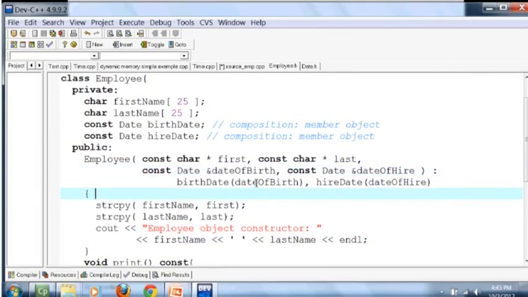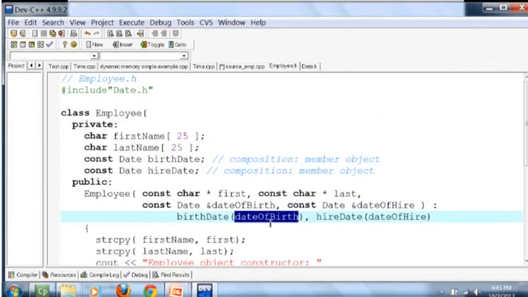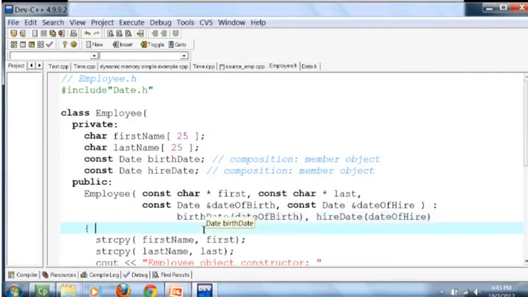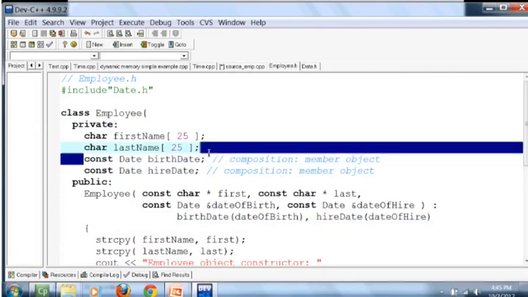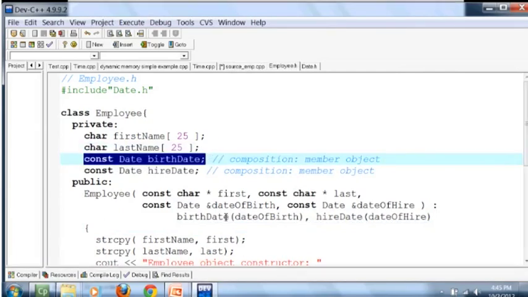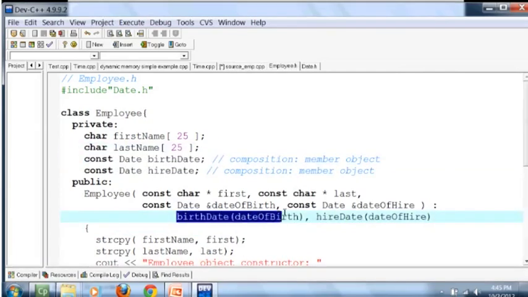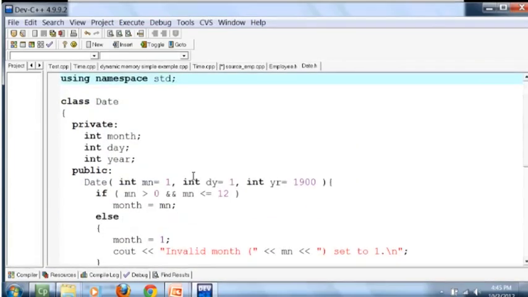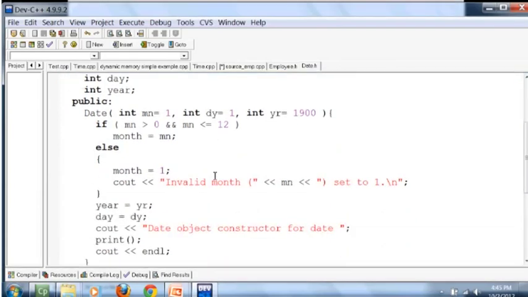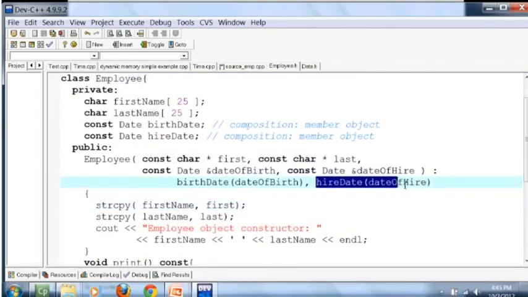So what you do is you call the constructor of this object, right? So this is also a constant object, right? When this statement is executed, it basically calls the constructor of the date class, and the same thing happens over here.